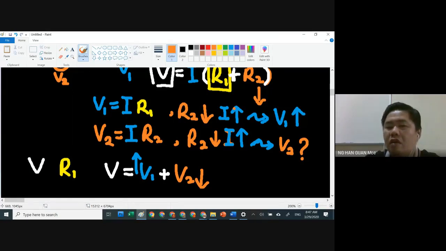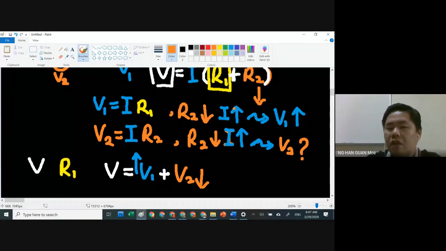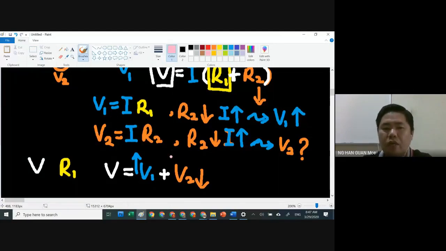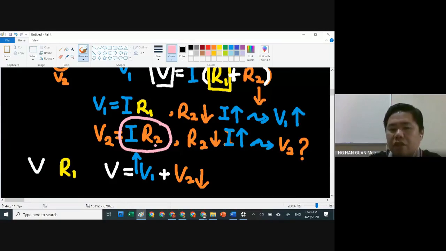So one of the learning objectives here that you have to keep in your mind: where you have one formula or one equation, for example V equals IR, when these two physical quantities are both changing, then you cannot guess their product result.